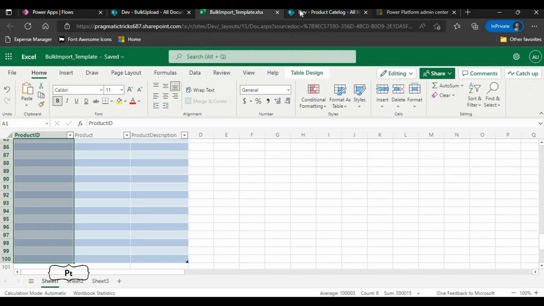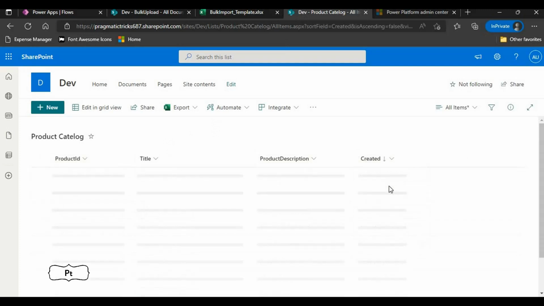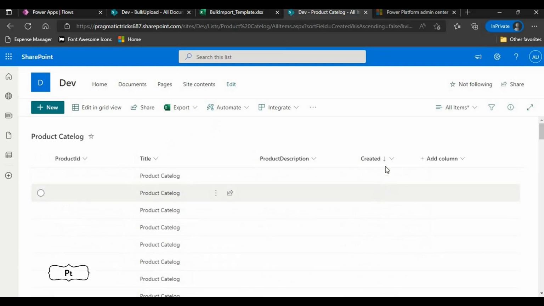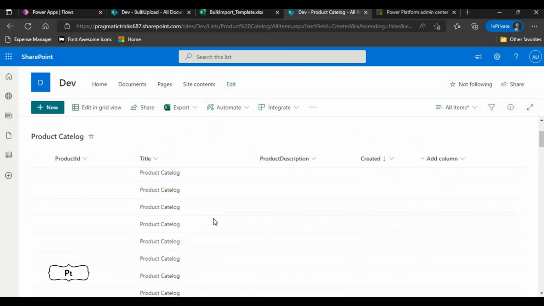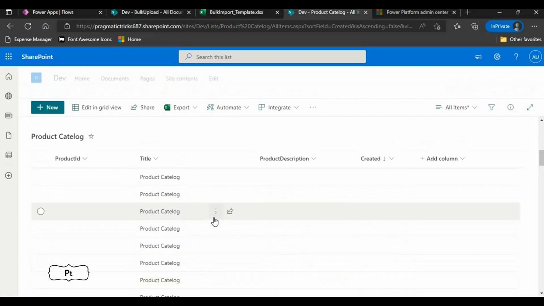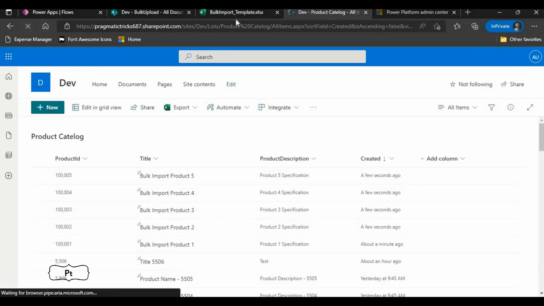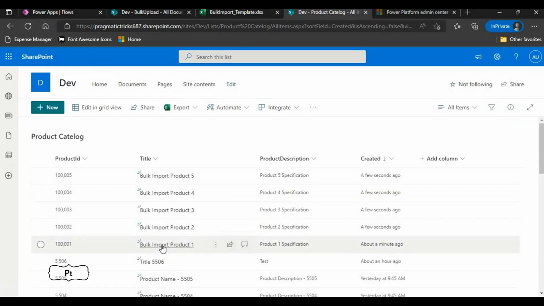I will check whether the data is pushing properly. See, now these 5 records are imported.